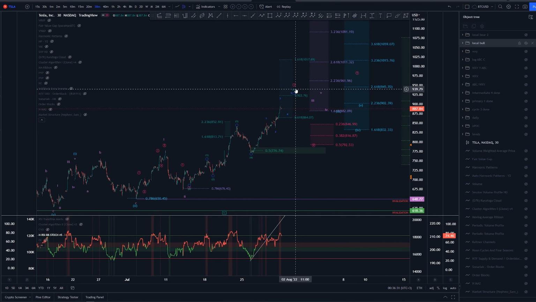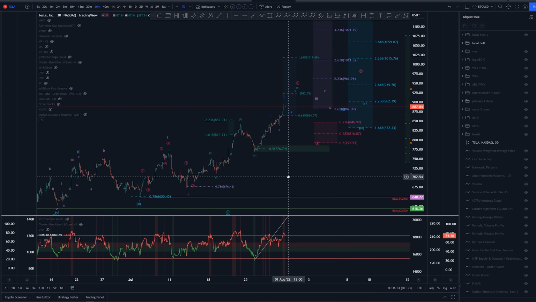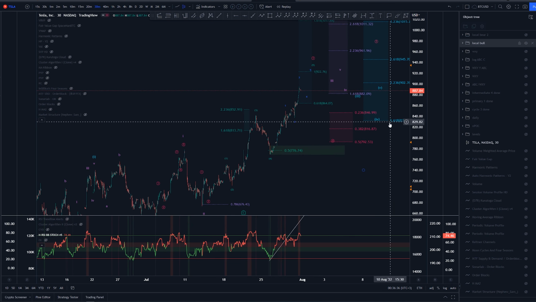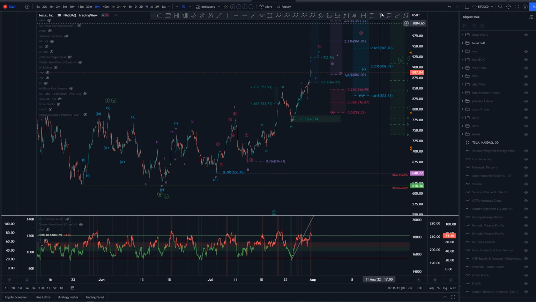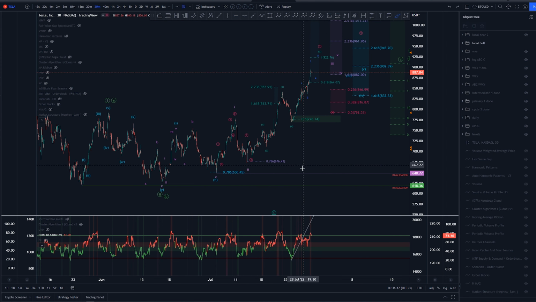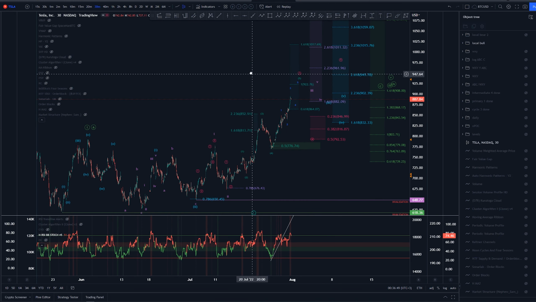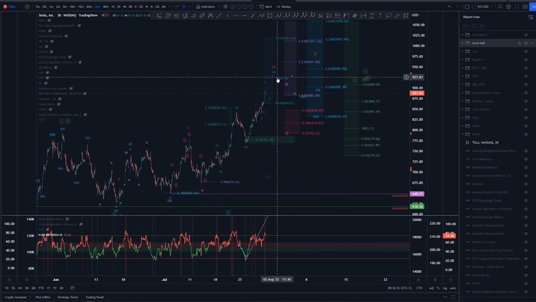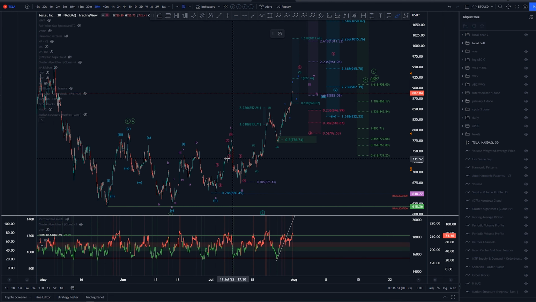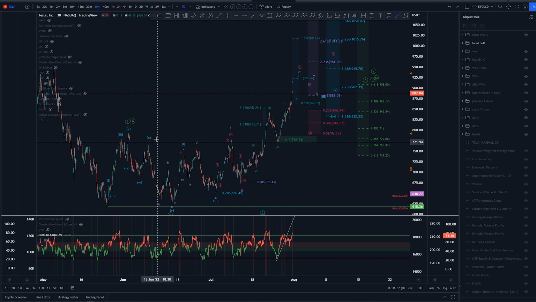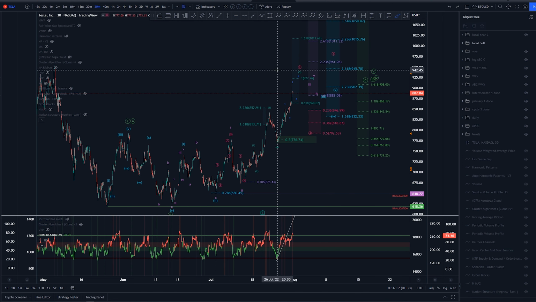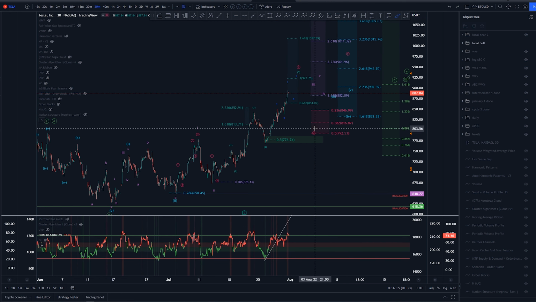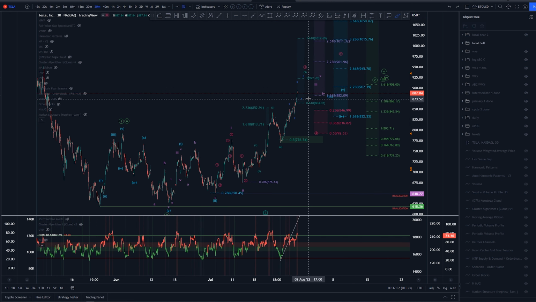If there is some kind of pullback still to be had here, I would be looking into getting in with some kind of position. However, of course, some of the meat has already been taken here with these wave 3s that we are expecting here, or have seen already. So the possibilities are still there. We have loads of different higher degree structures here, or these minuet and sub-minuet that have not even gotten into. So those are definitely worth looking out for, with the pullbacks, of course.